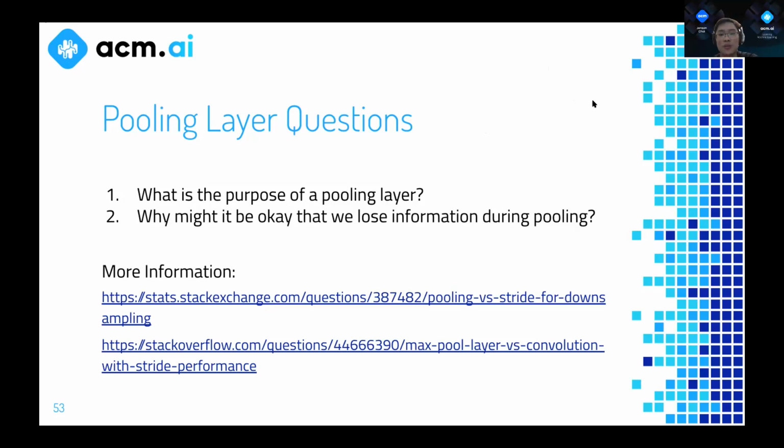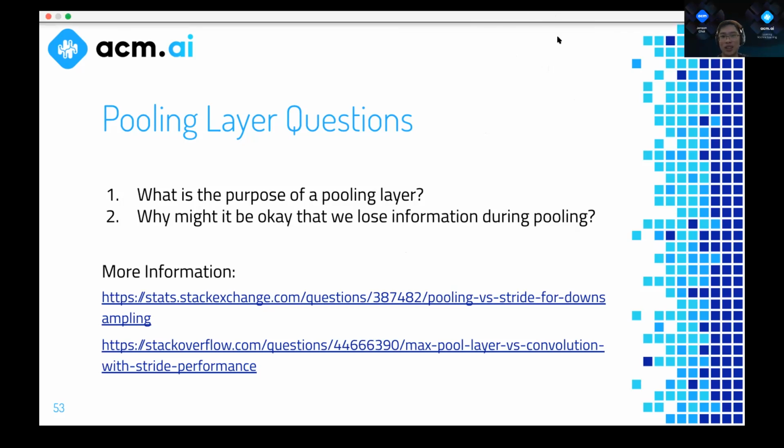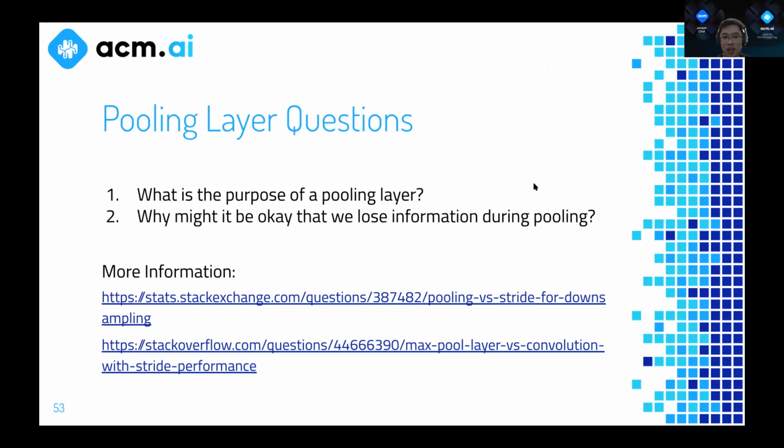For the second question, the answer is similar, because essentially what we're doing in the pooling layer is we're trying to downsample our feature map while retaining more important information about our features. There's obviously a trade-off here. We're trading computational power for information about our feature, but as long as we retain critical information about our feature, we're okay with losing some less important information for computational speed.